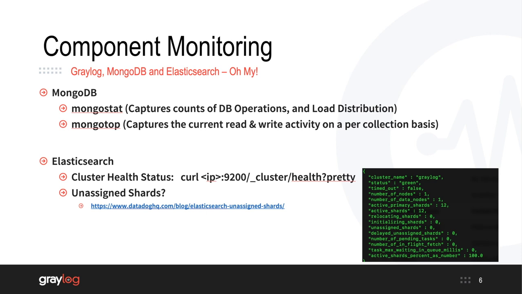is that you want to look for the second line. There it says status is green. If a status is red or yellow, then you have an issue with Elasticsearch. Maybe you're having unassigned shards, or you're just having the process is stopped in general. So when you look down below the next line there, I have an unassigned shards, a quick link to this. There's a great article out there on Datadog on how to understand unassigned shards, as well as how to fix that in Elasticsearch.